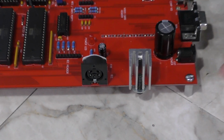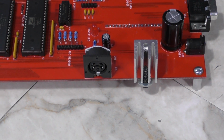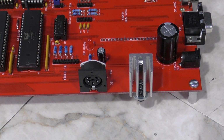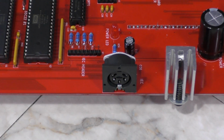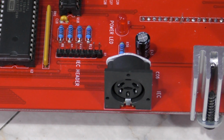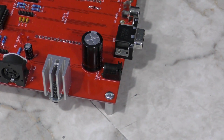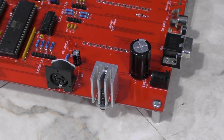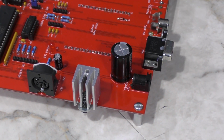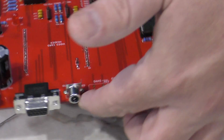First on the right here, we have the Commodore IEC serial port, which is also used for printers and floppy drives on Commodore 64s and VIC-20s. I also have a header on here. Initially I didn't have the connector, but we decided to go ahead and add both of them so we can plug in an SD to IEC or any other floppy drive as we get further in development. Next you'll notice the dreaded 7805 regulator that everyone hates. Put that on there just because I have a lot of them. Ultimately the board will be powered by ATX, so the barrel connector and the large capacitor will be a thing of the past. They're just here for our prototype.